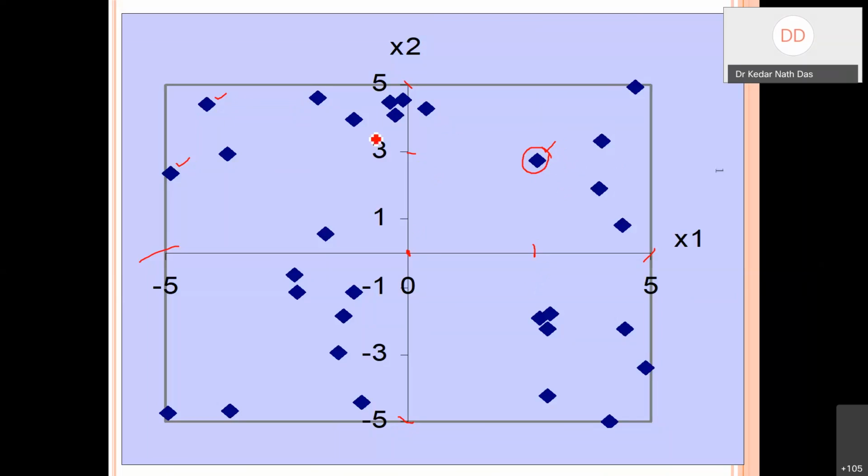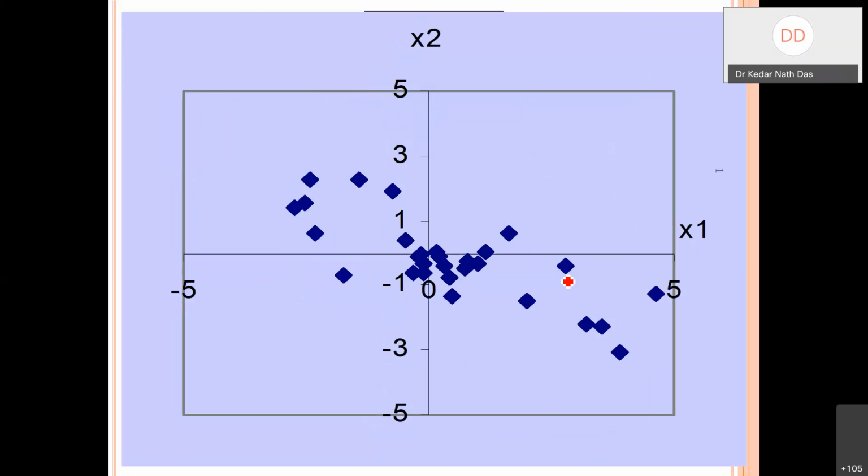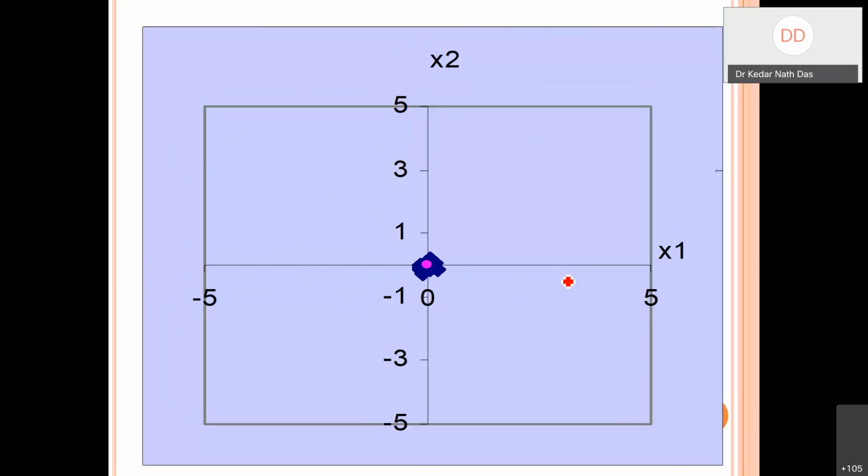That means it is one string of the population. So this many dots represent the population size. So this many strings are initially generated to start with the genetic algorithm. When the genetic algorithm runs, the points come closer, closer, and closer, and finally they converge to (0, 0) and stop. So that is the beauty of this genetic algorithm in approaching the optimum solution.